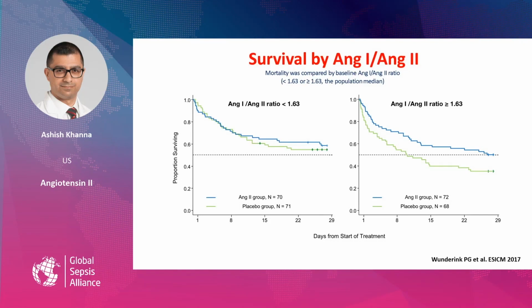And what we saw was that in patients with a high angiotensin I to angiotensin II ratio, which means lower endogenous angiotensin II, exposure to exogenous or synthetic angiotensin II led to a survival benefit. Now, this is a very interesting outcome and very relevant because a lot of our current population coming into emergency rooms, operating rooms, and ICUs walks around with 15, 20 years of ACE inhibitor therapy behind them. And maybe this is an interesting patient population and a relevant niche for angiotensin II when these patients have refractory or other vasodilatory shock.